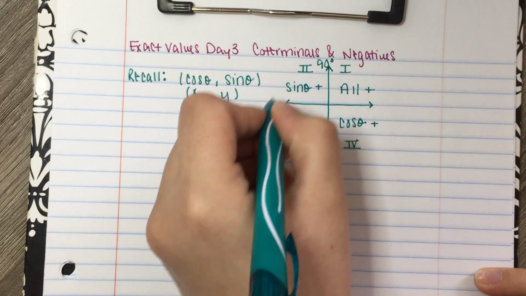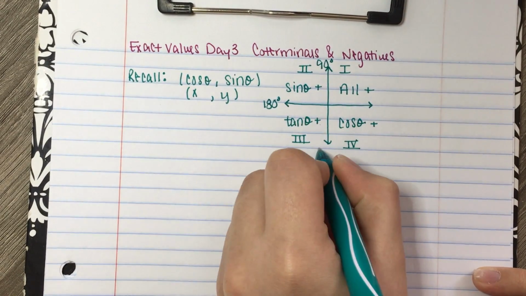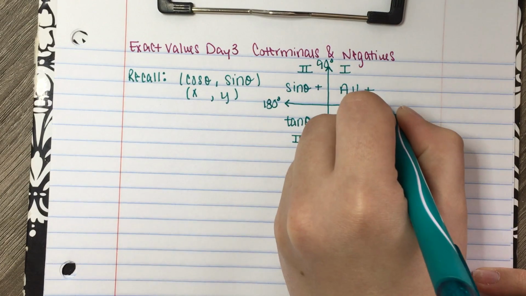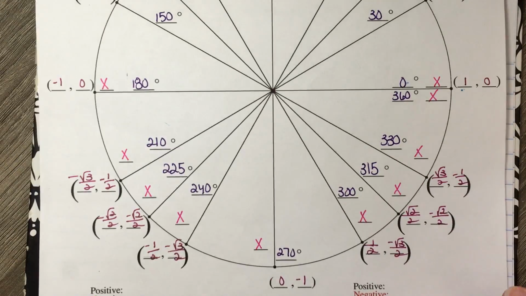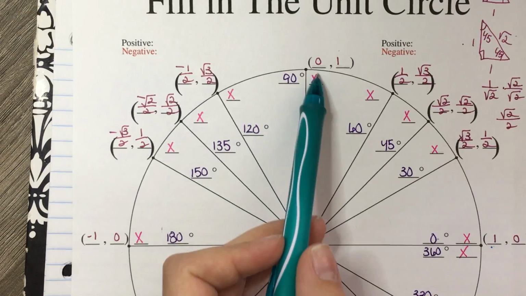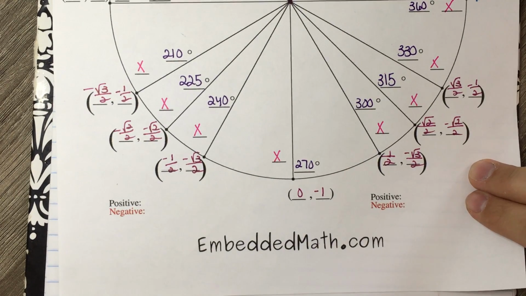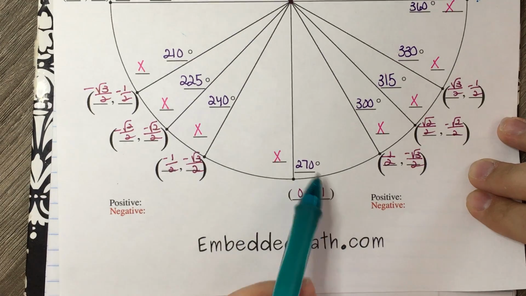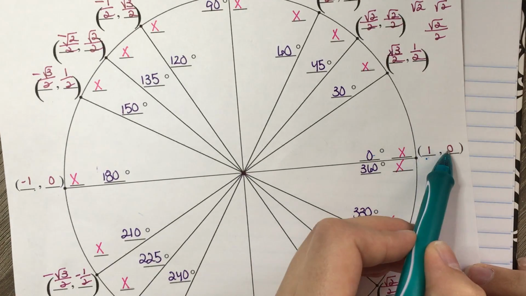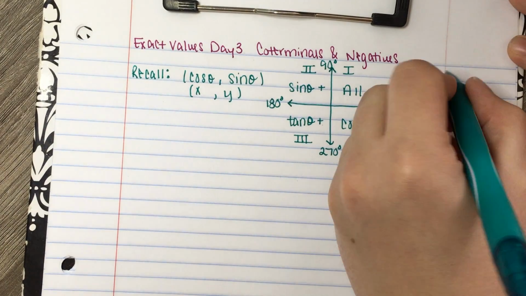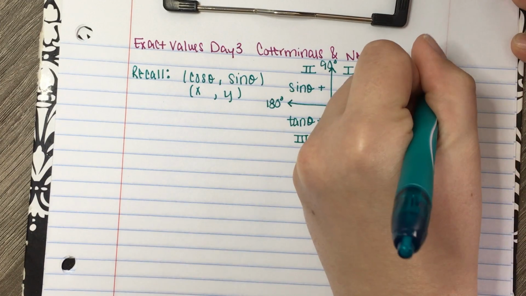Also in the last video, we went over how to evaluate quadrantal angles, which I'm putting in here. That's our 90, our 180, our 270, and our 360. We mainly use the 4 coordinate points on the unit circle for that: (1, 0), (0, 1), (-1, 0), and (0, -1). And then we saw that sine of 270 was just the y-coordinate, -1, and cosine of 180 was just the x-coordinate, which is -1. And then tangent of 0 degrees would be y over x, 0 over 1, which was 0.